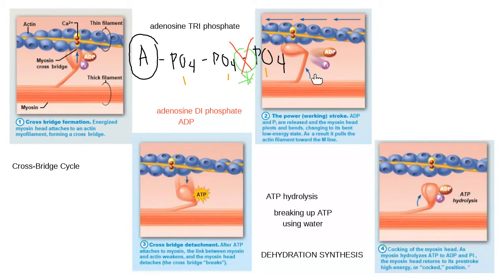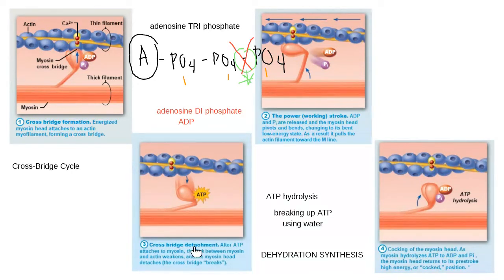Because I no longer have these molecules that are keeping me positioned upright, I'm going to bend over. I'm going to move actin and actually make energy. So the step where myosin releases ADP and inorganic phosphate, when I let go of those things, that allows me to pull actin. That allows me to make movement. But once I've spit these out, and once I've bent over like this, I'm kind of stuck. I'm attached to actin. I've got nothing else to change my shape again.